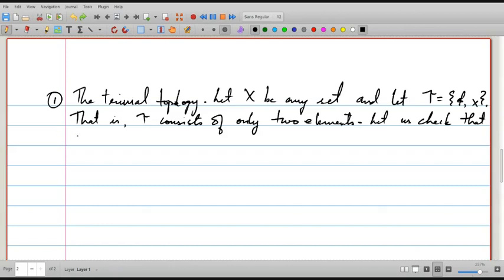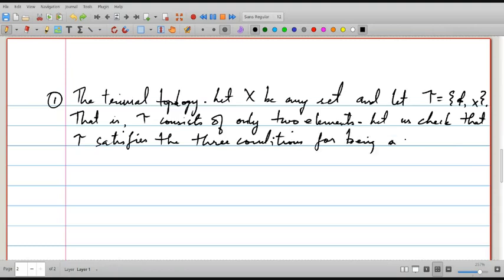that tau satisfies the three conditions for being a topology.